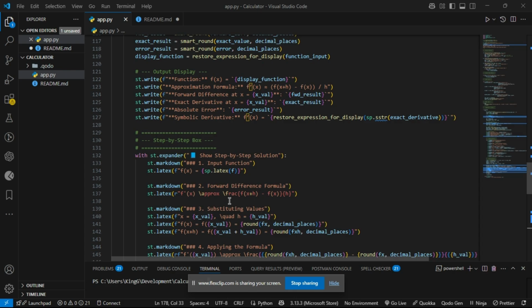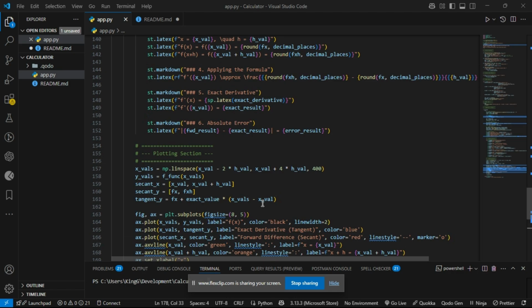Once the user clicks it, it shows detailed LaTeX-rendered math steps: the input functions, forward difference formula, substituting values, applying the formula, the exact derivative formula and value, and lastly the absolute error.